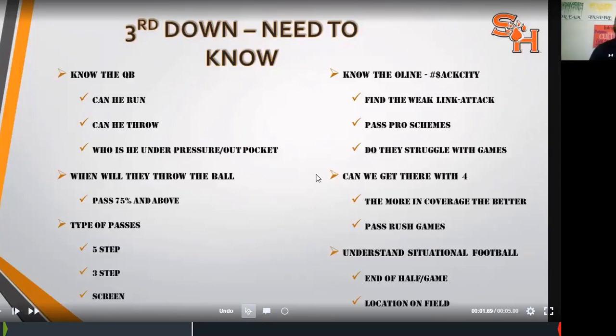And do they struggle with games? Do the offensive line struggle with games? Some O-lines are really good at communicating, really good at passing off. And games isn't something that they struggle with. Now, there could be a weak link in picking up games. If the O-line is really good, but that right guard really can't get the hold of passing it off and picking up the looper, hey, maybe we keep it constant on one side and just run a game to that side, right?